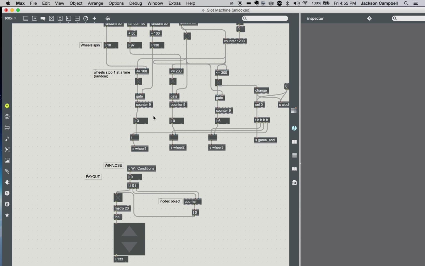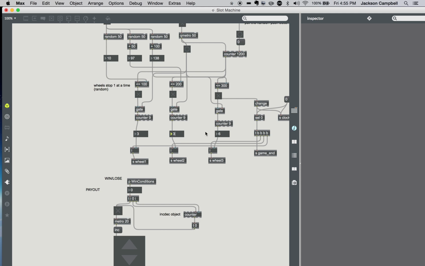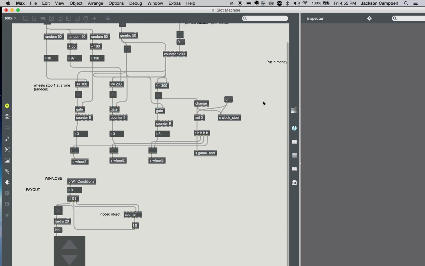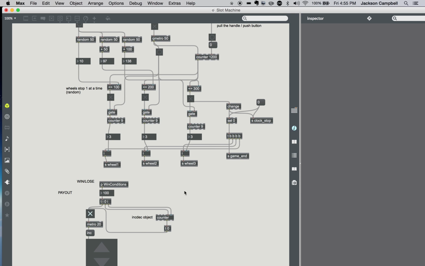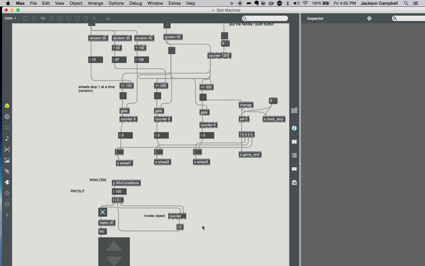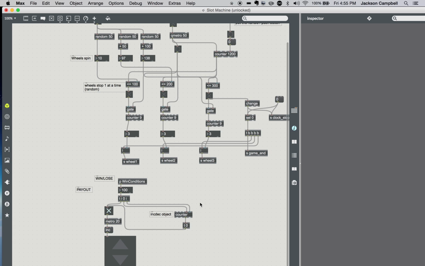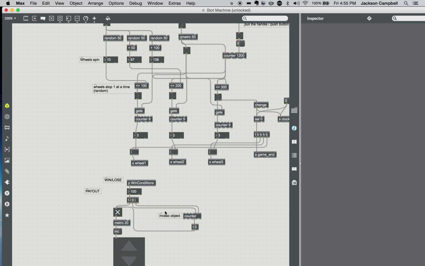Nothing increments. Now let's go ahead and force a win. Set this to 333 or whatever you want to do, and click this 0 over here to force the calculation. Boom. It turns on. It starts incrementing. And then at some point, it should turn off. Why is it not? Did I miss something? Yes, I did miss something. The counter is not counting, because it didn't get a bang here. It's supposed to get the bangs from the same metro that's incrementing, like this. So now it should start counting and then turn itself off. Sorry, I forgot that step.